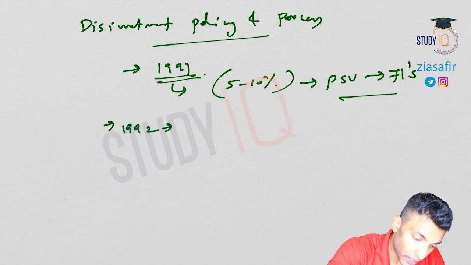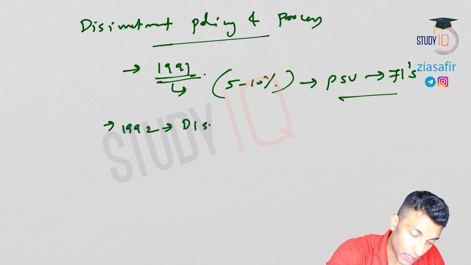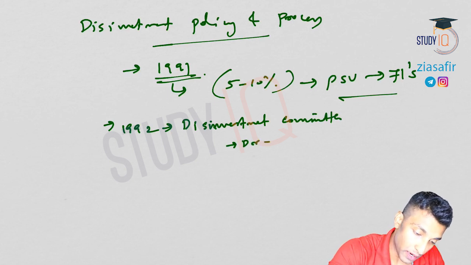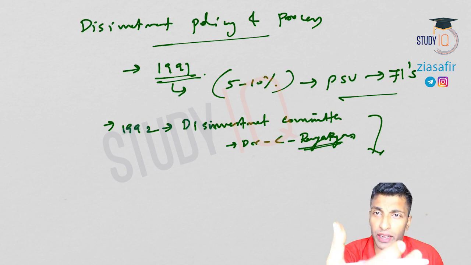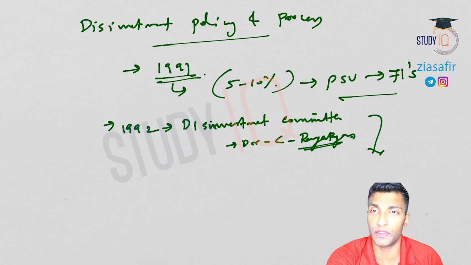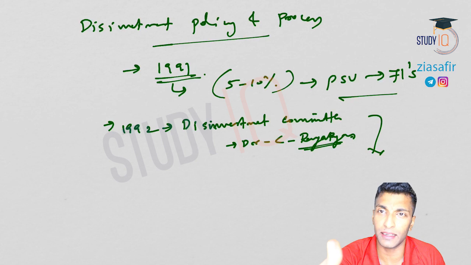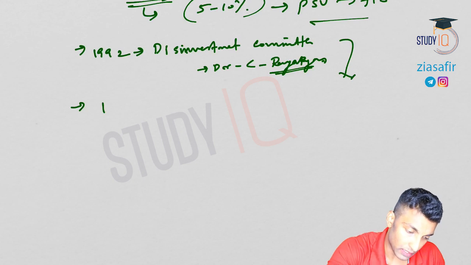Then in 1992, there was a committee which was set up, headed by Dr. C. Rangarajan. Okay, so the Disinvestment Committee was set up under Dr. C. Rangarajan. There were some recommendations here, like there should be a separate fund created for the disinvestment proceeds, but some of them were accepted, not that significant, because more important items are going to come now, and in fact separate funds were set up later. We will see that. Okay, so this is not that significant. I just told you when we discussed the evolution.